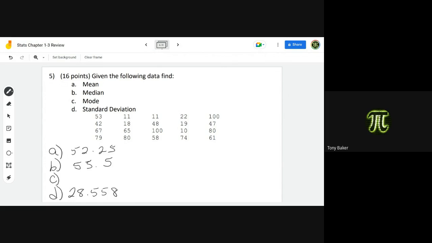All right, what's our mode? 11, 80, 100. Yep. So I have 3 modes. And yes, that is possible. Again, I used a random number generator for these, so even on the test, it's randomized. So it's possible that there is no mode, or that there are multiple modes. It just depends on what numbers they gave me, because I didn't even actually look at the numbers. I just copy pasted it in.